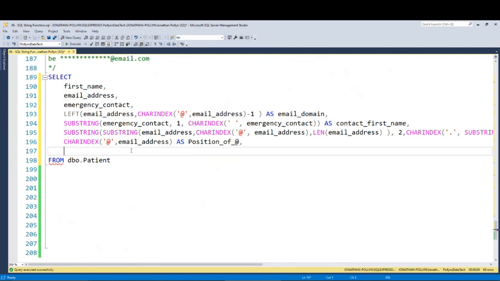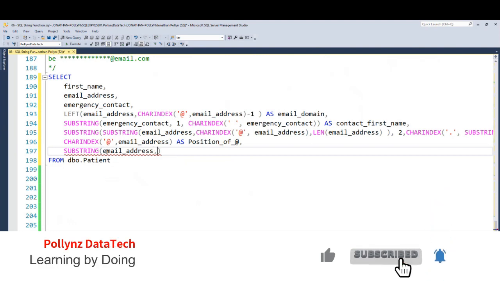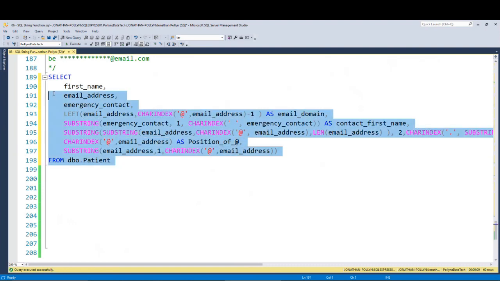I will open and close the parentheses, and the string I am looking for is the email address, comma, and then I will take the one that is giving me the position of the @ sign and paste it here. My starting position is 1, comma that. Now I can run this.